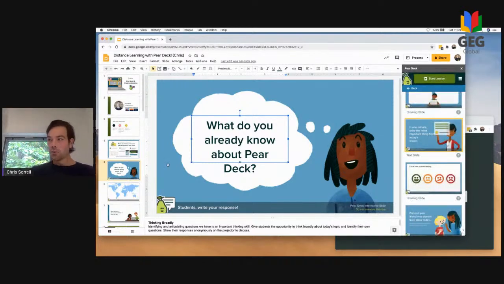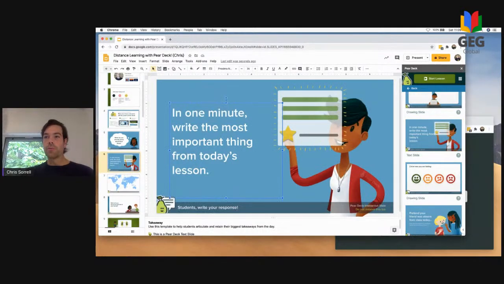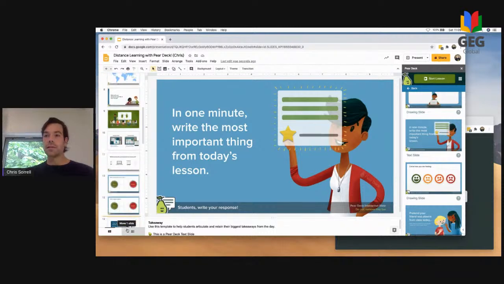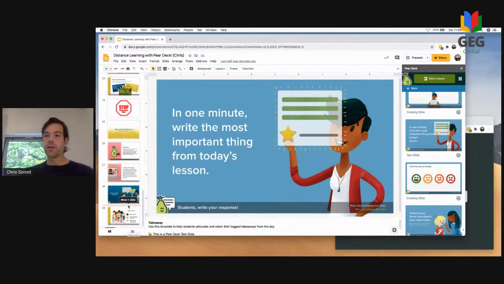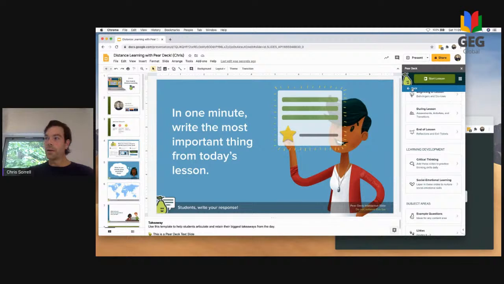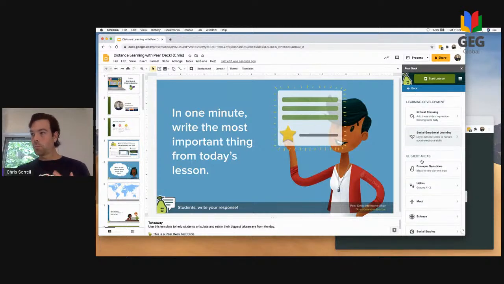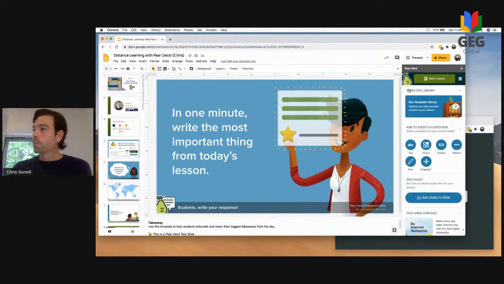As with any standard Google slide, you can move that in your slide deck wherever you need it to be. So I'm just going to take that slide, that template, and drag it all the way down here to the end of my lesson. So it's really easy to get started with templates. If you're new to Pear Deck, it's probably the best way to get most comfortable with the different types of interactivity that you can layer into your slides. So I encourage you to start here. Browse these template packs, find templates that work for you, and then if needed, edit them and adapt them however you like.